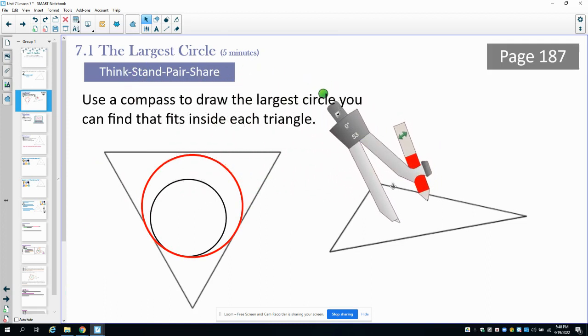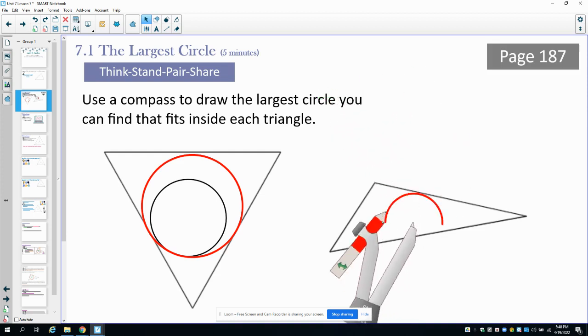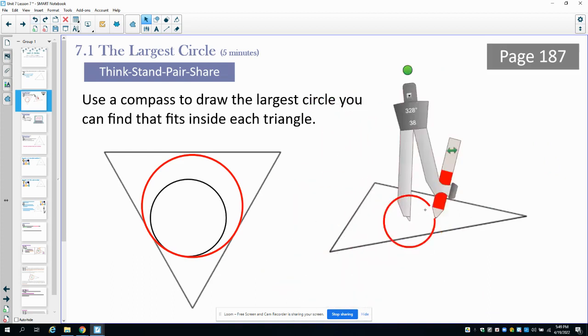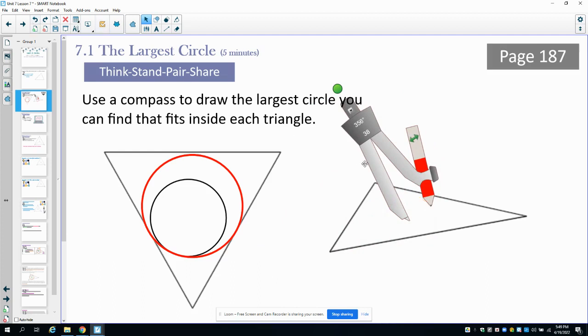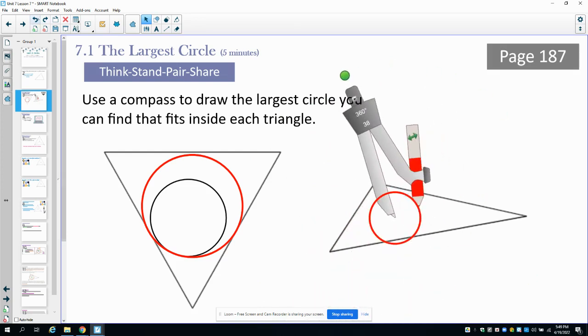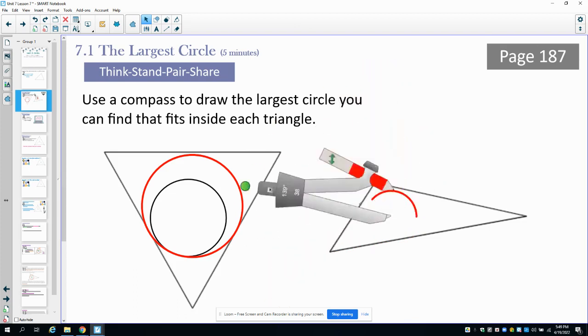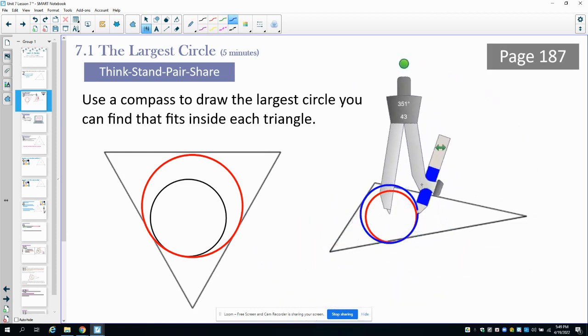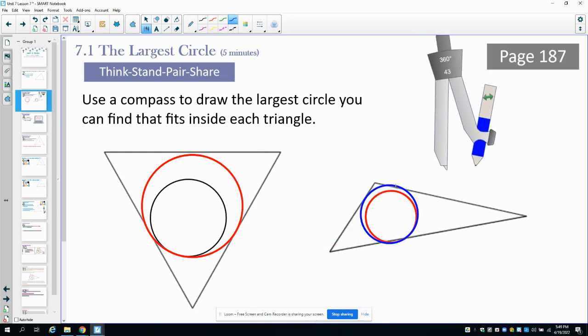You could try the next one — maybe start it over here. That one's too big, it goes outside. We need to either move it or make the circle smaller. It looks like that one could fit, just needs to move over or up a little. Keep trying to draw circles and find the largest one you can possibly fit. I'm going to move it up a little and open it — that one's definitely bigger than the red one and looks like it pretty close to fits in, might be a little bit big.